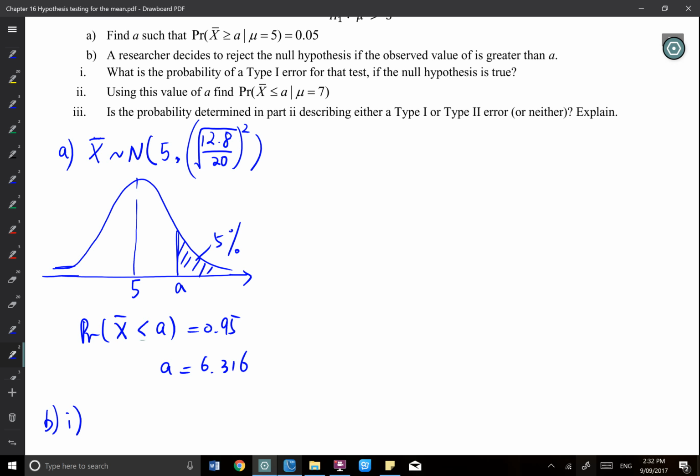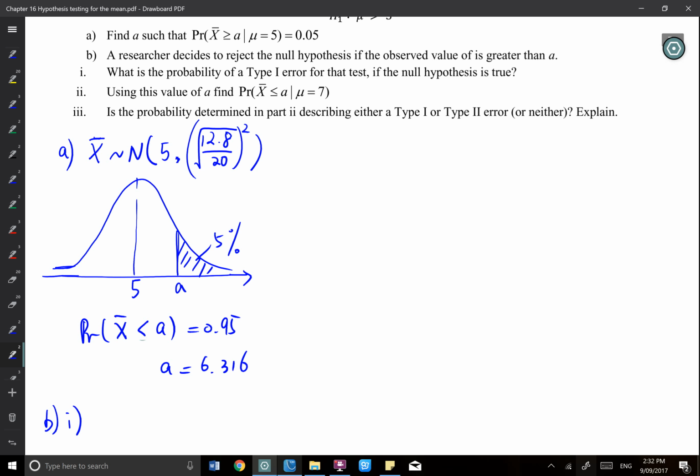Can we get something in our distribution that is greater than A when the mu is true? Yes, it's not impossible. It's possible to use the same distribution to get something greater than A while your null hypothesis is still true. But we decide to reject it because we say it's such a low chance to get that. Most of the time we reject it correctly, right? It's a really low chance.